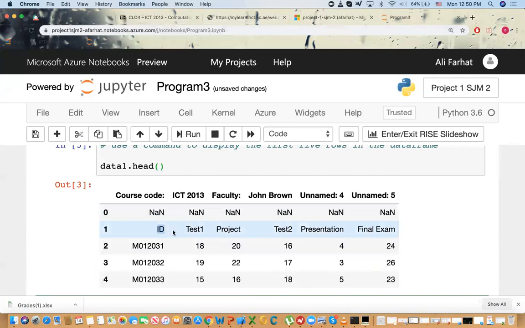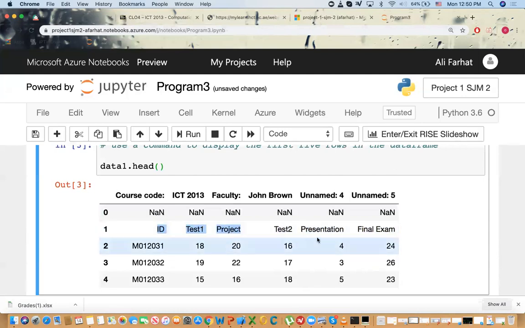The data starts from here, where I say ID, test 1, project, test 2, presentation, and final exam. This is where my data starts, right? So we want to remove this or skip these rows.